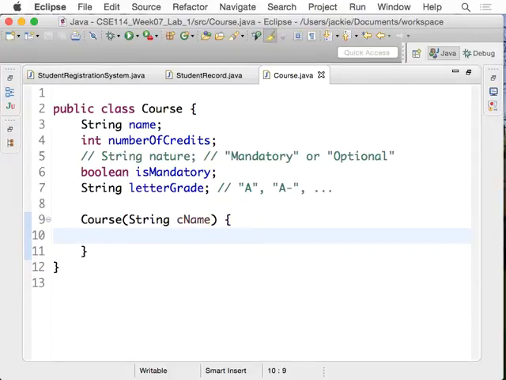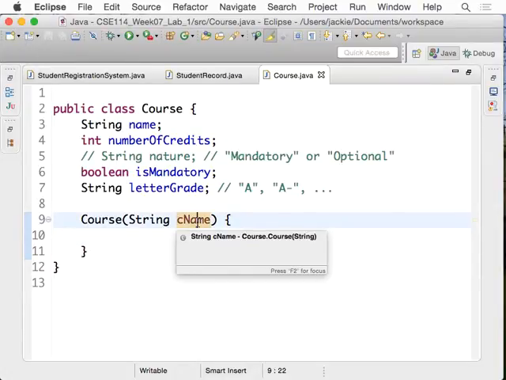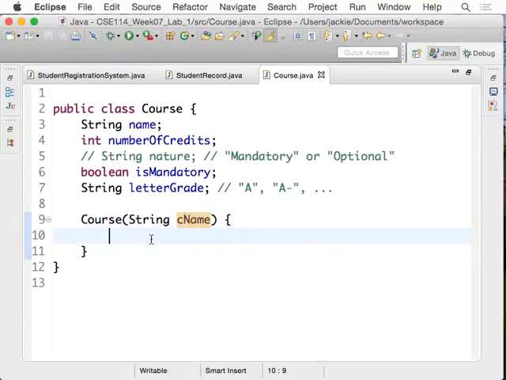How do you complete that implementation? Somehow you want to assign whatever course name I create to the attribute value for course. How do you do it? Init name equals c... Oh, we don't have init name here. We only have cName. cName equals name. You're saying cName equals name, but is that really right?